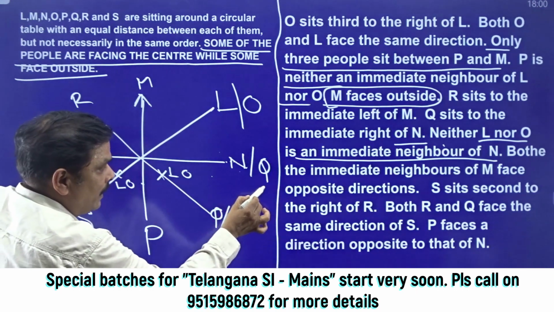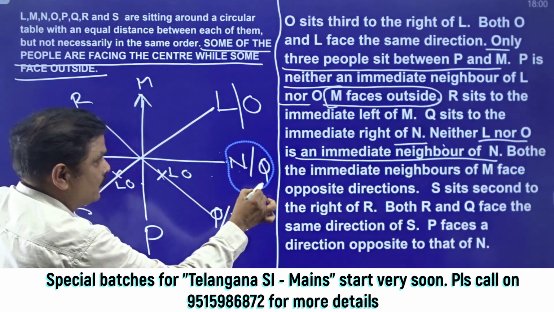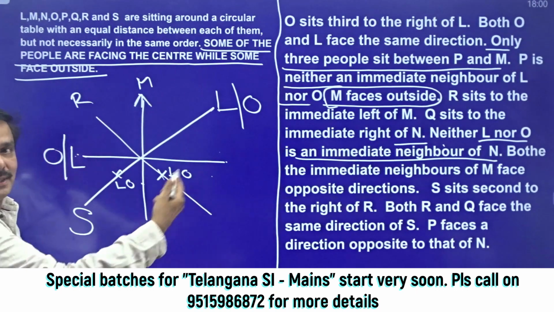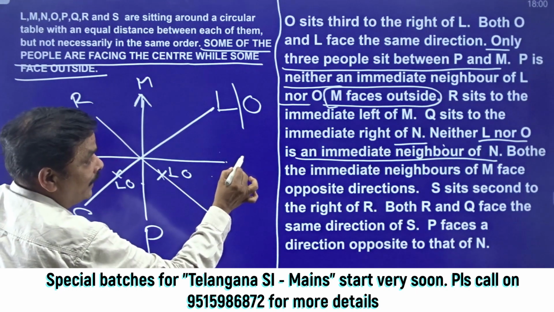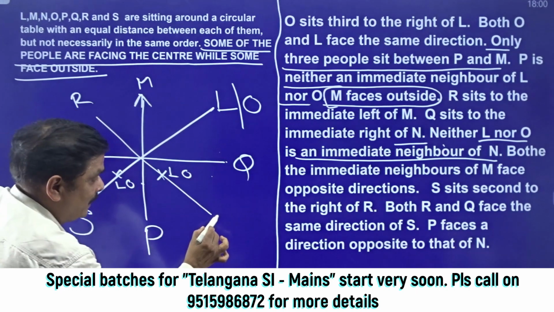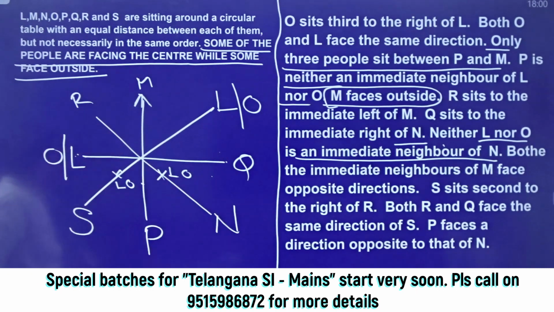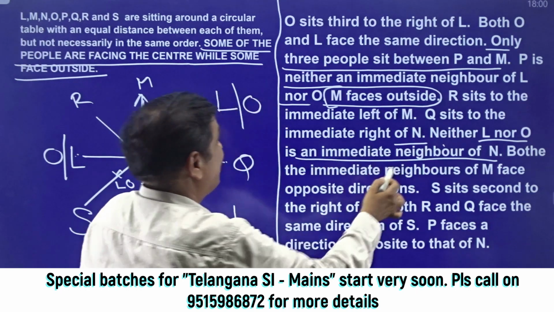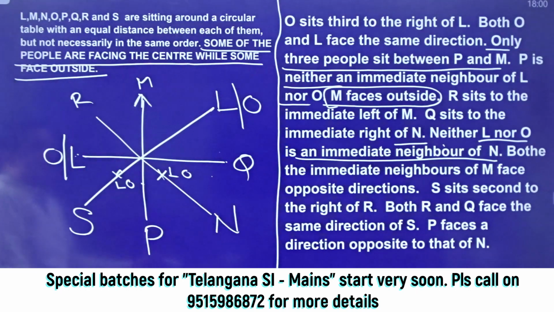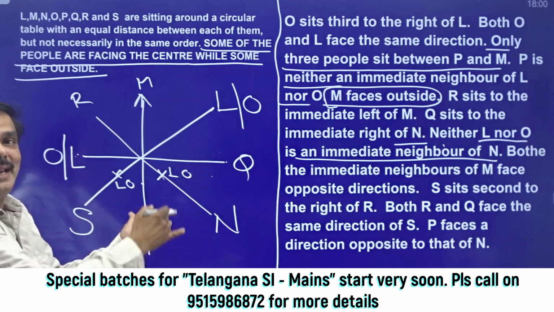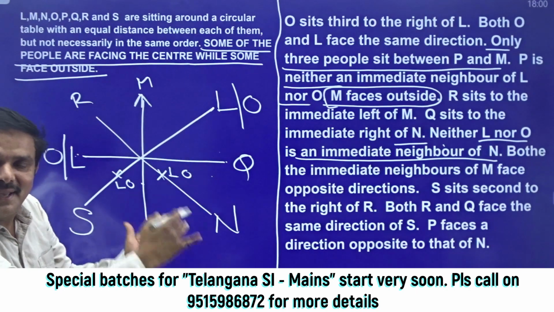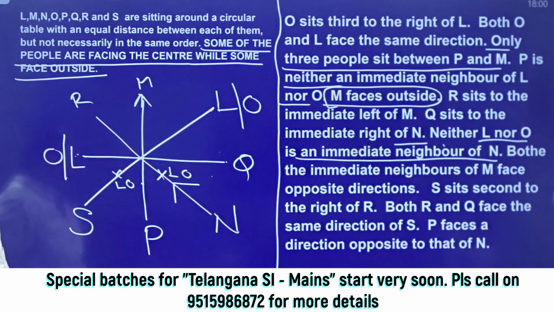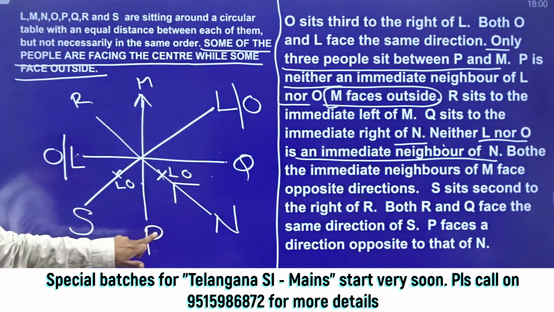When I am not able to keep N here, definitely that place should be given to Q, because mutually there. Now, if it is not N, it should be Q. Now, it must be N. Simple one. Okay, the data they have given, the previous data, you see, Q sits immediate right of N. When Q sits immediate right side of N, should Q face inside or outside? Obviously, inside. Confirmed. Inside. Only then this is right side, this is left side.